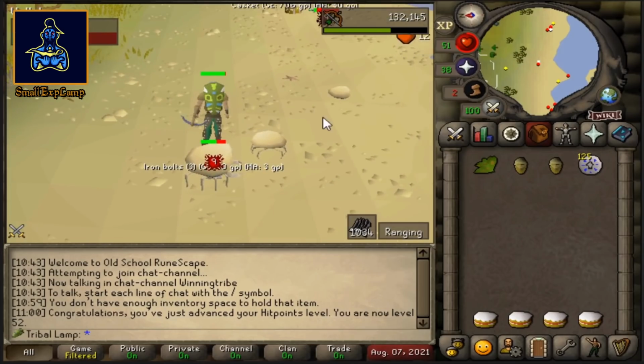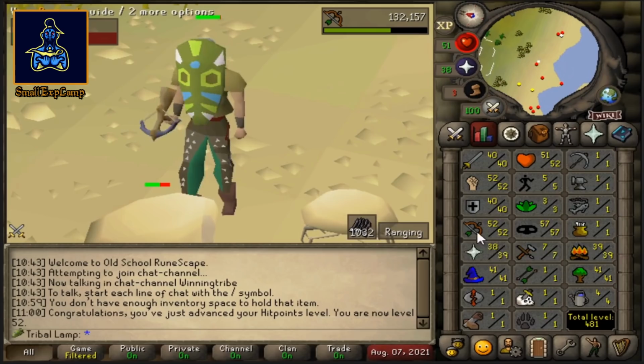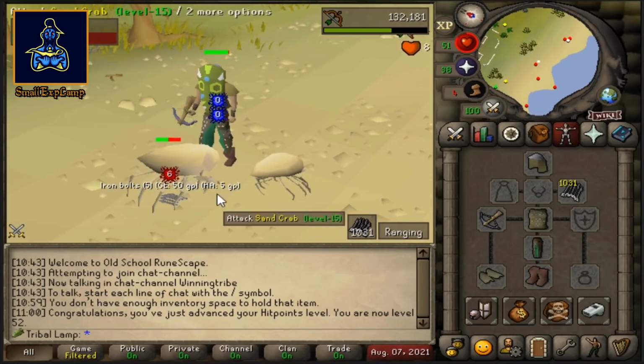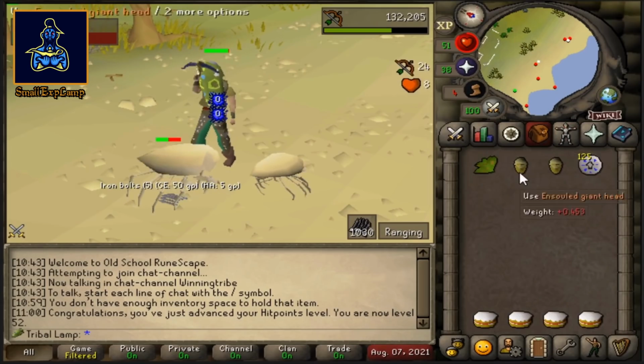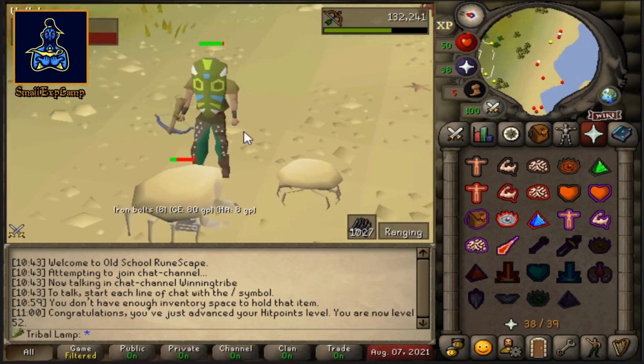So checking in on the final day, just a couple hours before we go ahead and get this thing going. Account's looking pretty good at 52 range, gonna push it a little bit further here at Sand Crabs, use the rest of my bolts and whatnot. Beyond that, I have two ensouled heads that will get me up to 40 prayer. So, feeling really good, looking really good.